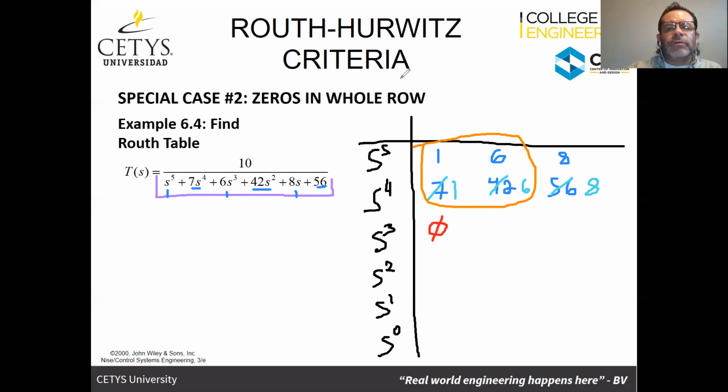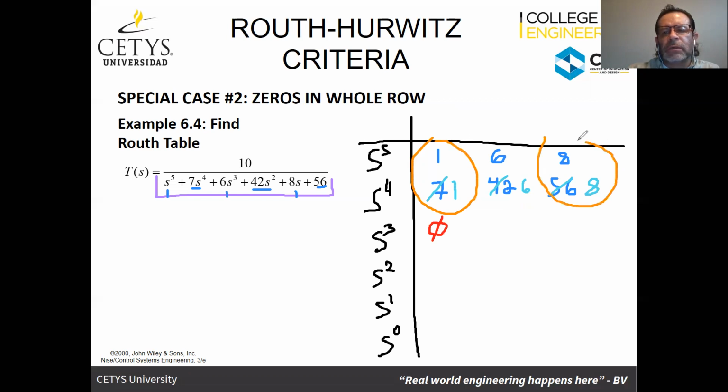And then when we try to do the same thing with the other pair, now we're going to grab this one and this one. And this is the pivot. We're going to have 1 times 8 minus 1 times 8 is 0, negative, divided by 1. This is 0 also. And the last column is 0 because we don't have any more columns. So the whole row has zeros.